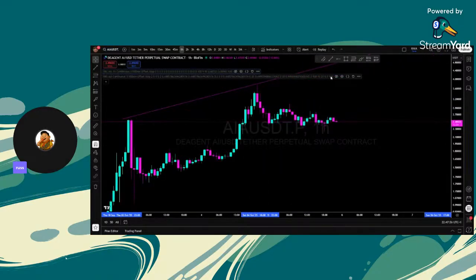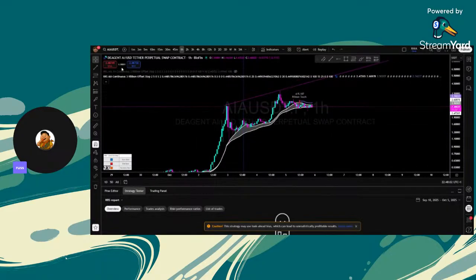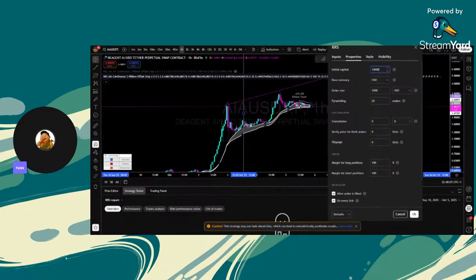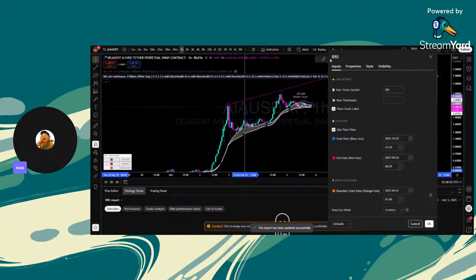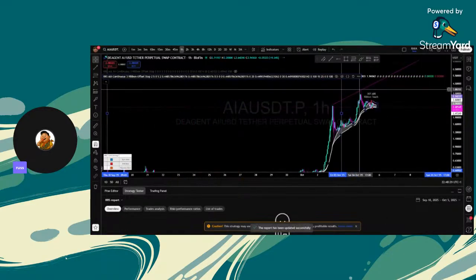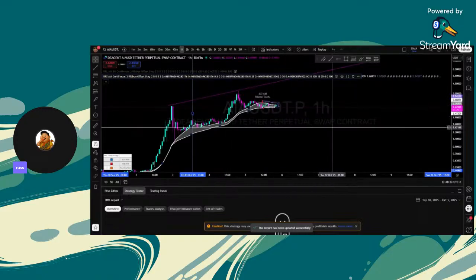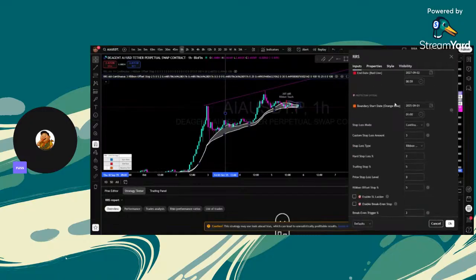And now let's get the short set up very quickly. I would like to have a short trend line on here as well, and that can take a little bit of time. So we're going to do the same amount, 3,000, which is going to be $300. We are going to do order size. It's going to be 500 again. So each one is going to be $50 because we're going to be using 10x leverage. The time frame, I don't know what is going to be the best time frame. I don't really like all this chop, and I think that this could bleed down like we've seen quite a lot. So let's get it on.